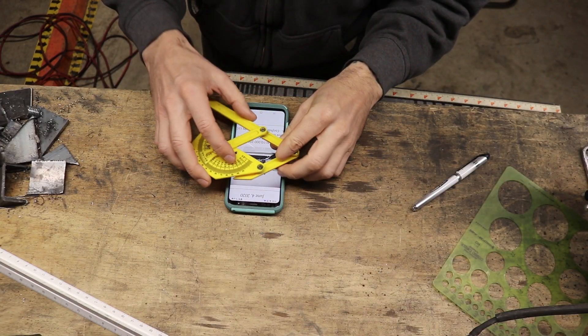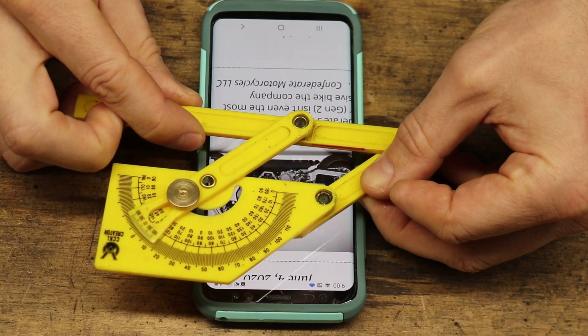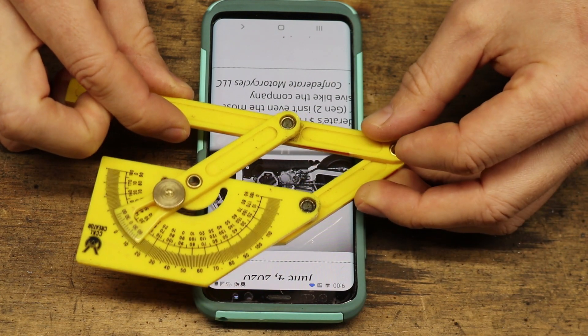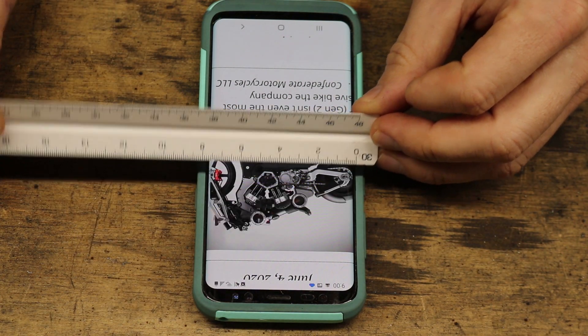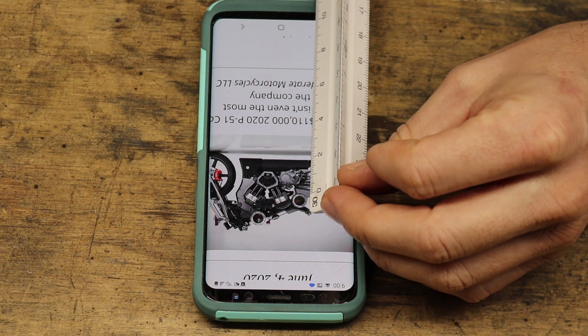This was a real value to me in designing this frame. For instance, by holding an angle finder up to a picture of another bike, I can determine the frame angles on that bike. I can also determine ratios like the height of the tires in relation to the height of the total bike. With this information I can really understand what makes a particular bike look the way it does because I know its proportions — so if I wanted to replicate some vintage bike, this is totally how I would go about it.